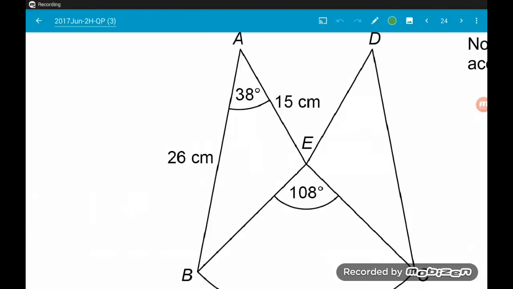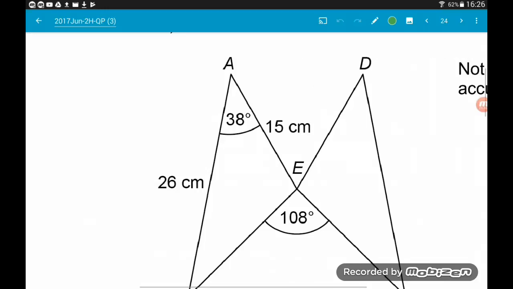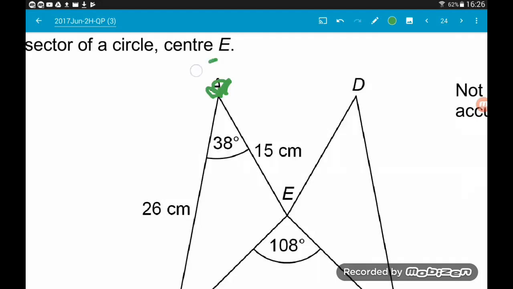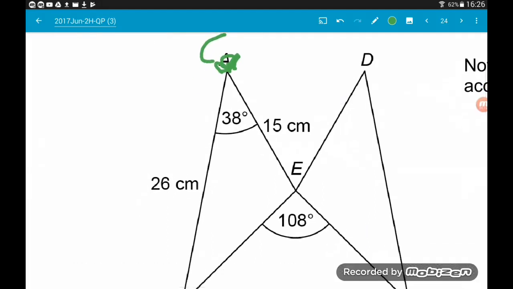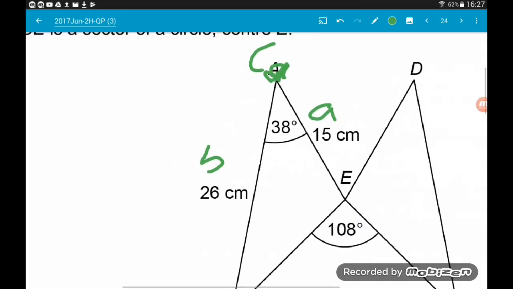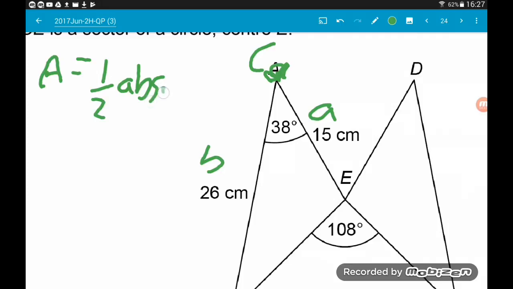Okay, so first of all then, the area of a triangle using trigonometry. Let's completely ignore the fact this is called A, and let's in fact call it C. And then we can call the side lengths A and B. So now it's hopefully in familiar form for the formula. So the formula for area with trigonometry, area is 1/2 AB sine C. So basically if you know an angle and you know the two sides coming out of it, multiply the two sides by sine of the angle and then half it.